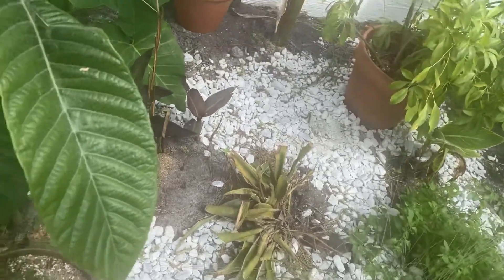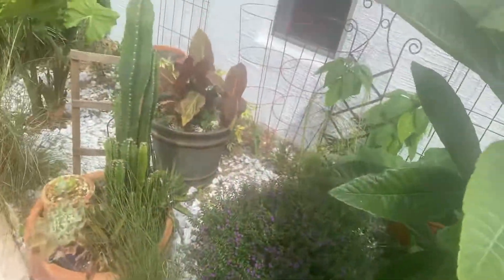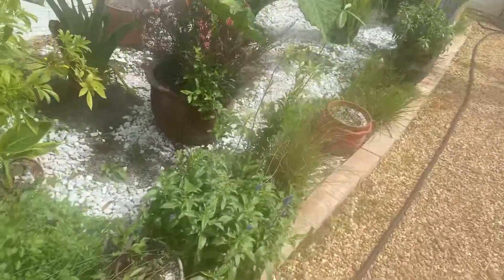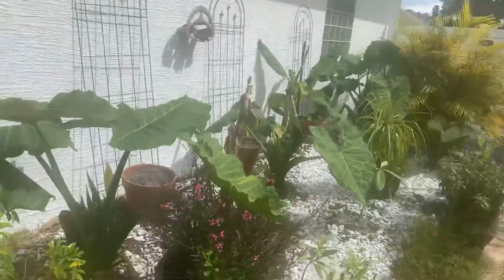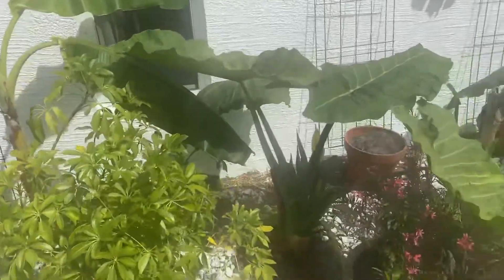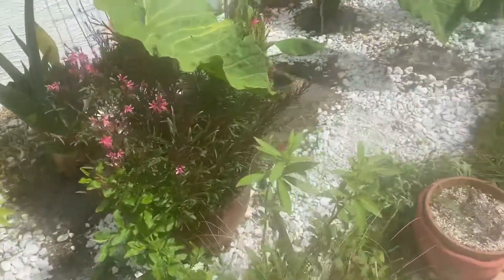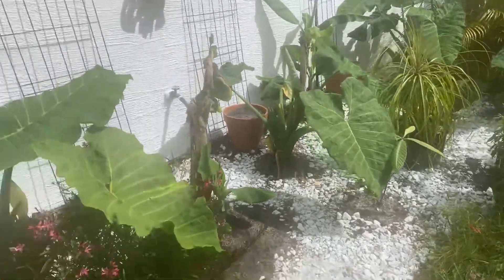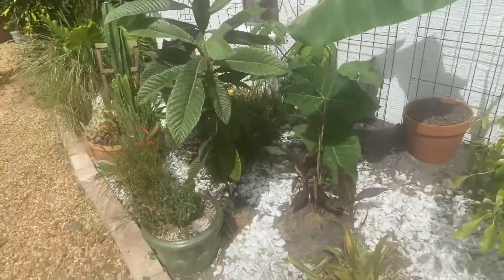You can see my canna — I have canna flowers everywhere in here that are starting to come back now, and when they start blooming they're going to be beautiful. I want to put more in. Banana trees. I want a lot more flowers — purples, reds, oranges. A real jewel garden over here.